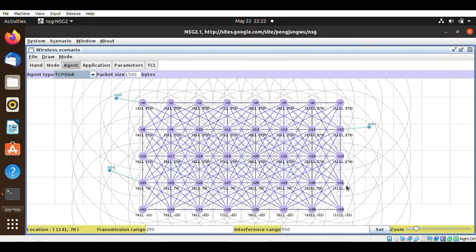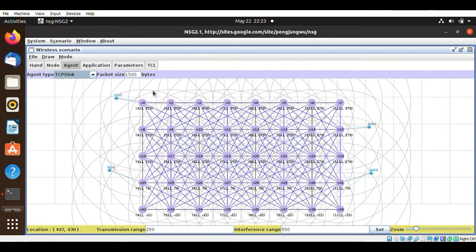Using TCP sink I will select two destination nodes. Now I have to connect source to destination. As you can see, there will be a red line, which means the file will be transferred from source to destination.